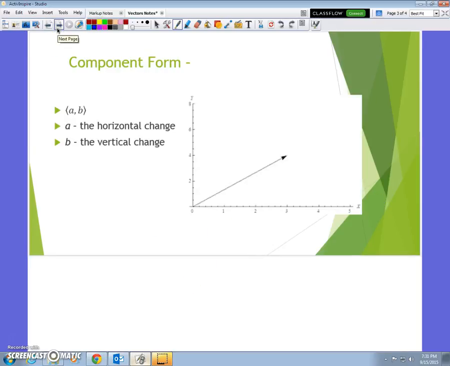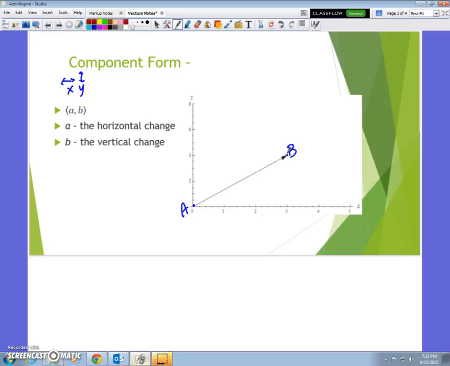All right, now component form. That's a funny name, component form. What we're going to do is label the vectors almost like an ordered pair, kind of like the X and the Y, where the X moves left and right and the Y moves up and down. We're going to call it <a, b> in component form. Basically, a represents how much horizontal change is happening, and b represents how much vertical change is happening. Now if I label this vector A and B for its initial and terminal points, it has position and direction.